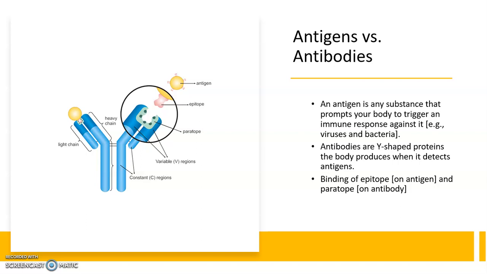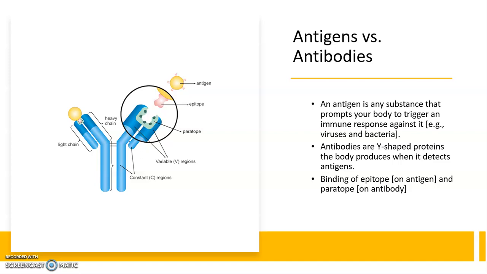So two very important terms when we talk about adaptive immunity are antigens and antibodies. Before we get into the details of it, antigens are basically the markers for the foreign pathogens. Antigens are what we would expect to see on things like viruses and bacteria and fungi. And antibodies are what our body makes, our immune system makes, in response to those antigens. And those antibodies will bind to those antigens and mark them for destruction.